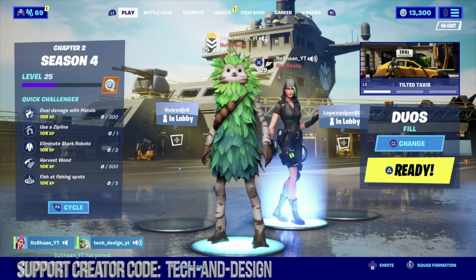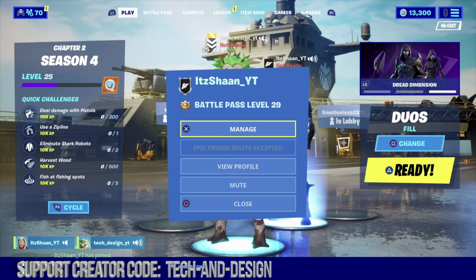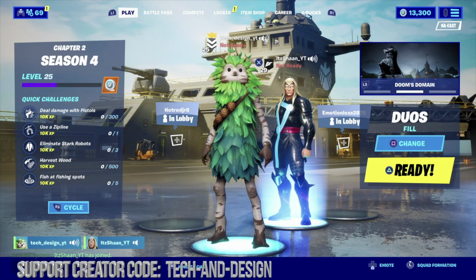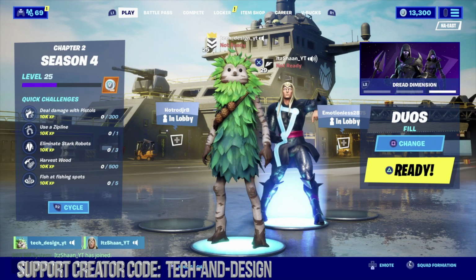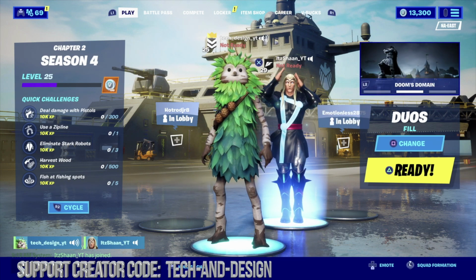Now, if you got any skins already or anything, you should put them on, but I'm gonna click on your name just to verify. So it says Battle Pass level 29, there's your skin, nice. Now that's a great choice choosing the Battle Pass over any skins right now because you can always win again if you're lucky. Congratulations again.